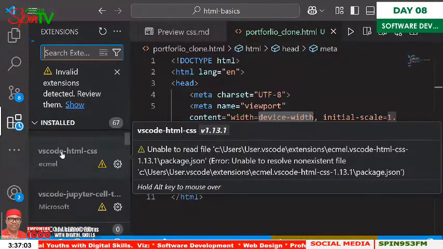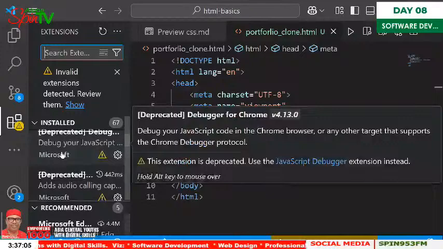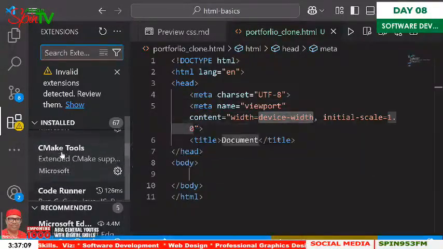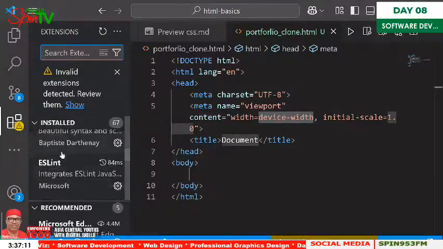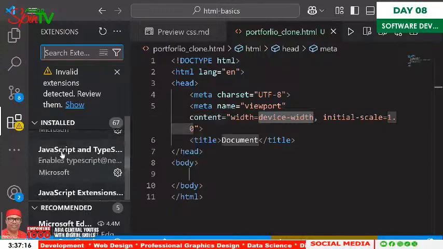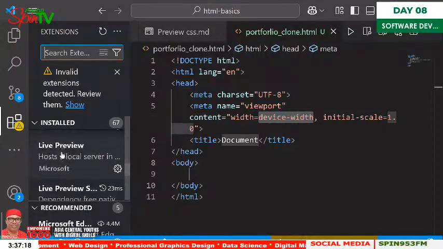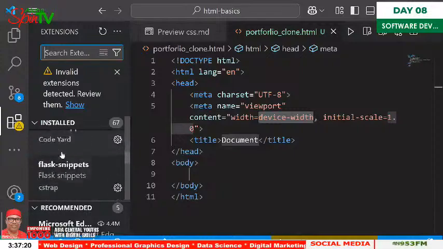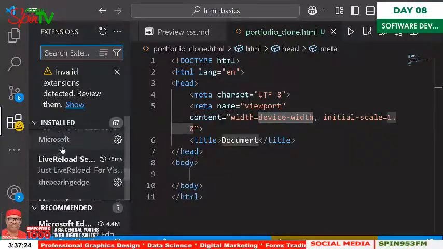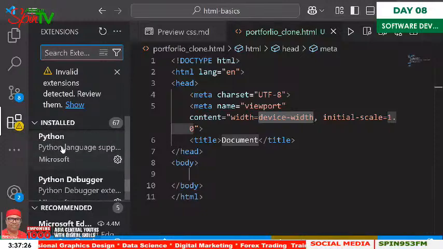There is actually an extension that gives you that ability. I think it's HTML boilerplate or something. You can always find out. Right now, I don't remember the particular extension it is. I have a whole lot of extensions installed in this my VS Code.